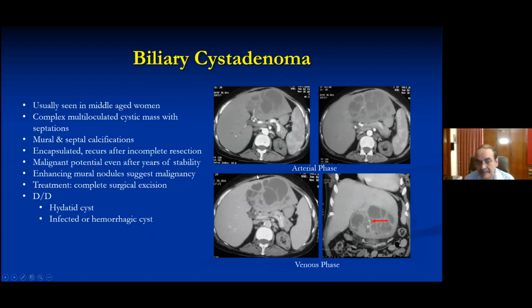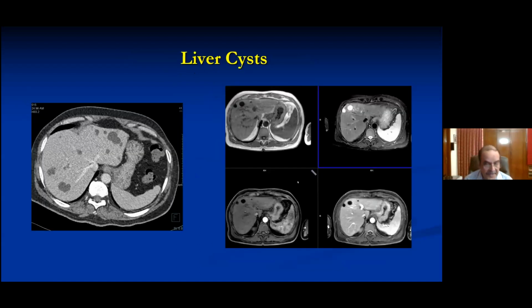And we would always keep that differential diagnosis, with a few features which help you to distinguish this from a common garden variety of hydatid. Remember, hydatids typically show daughter cysts in the periphery. They do show septae, but usually the septae will not show calcification. In the Western population, when they see a lesion like this, they only think of the possibility of a biliary cyst adenoma. But it's important to remember that in our country, hydatid cyst can very closely mimic the appearance of biliary cyst adenoma.